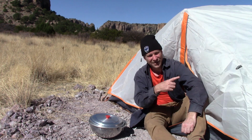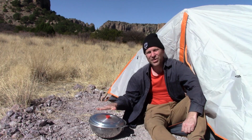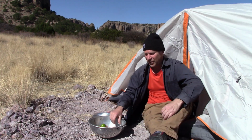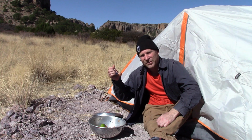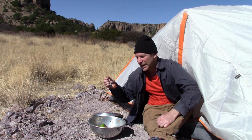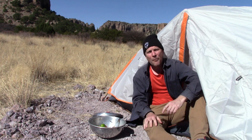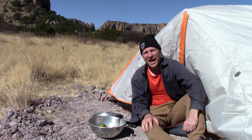So before I decamp and head back to San Francisco Los Organos to return the pot, one final taste of the vegetables. Again, it's been 3 days, so we've got a combination here of cauliflower and rabano, cauliflower and radish. And it still has maintained its freshness and its taste.